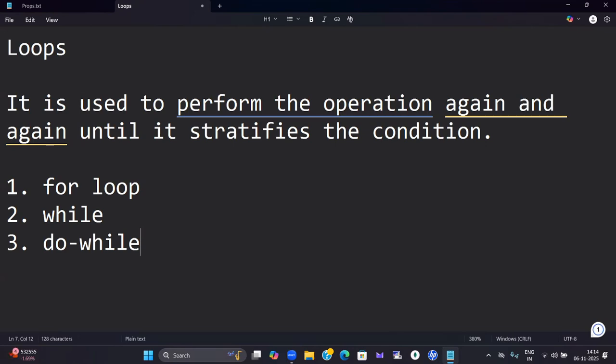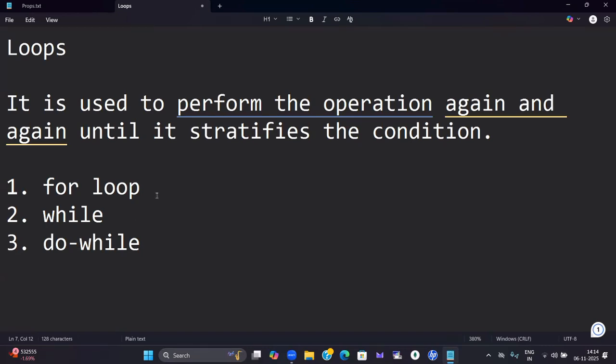Now, when we are using the for loop, if you know the number of iterations you want to do, at that time we need to use the for loop.